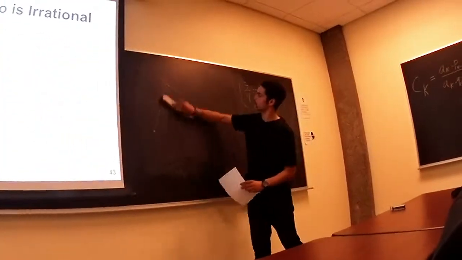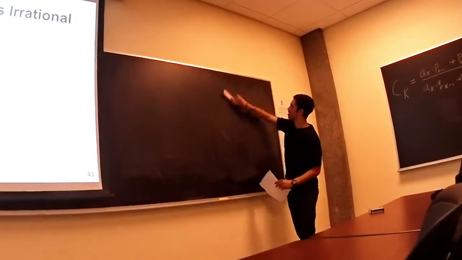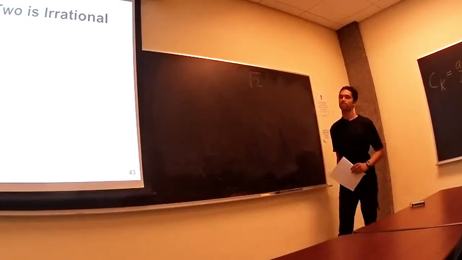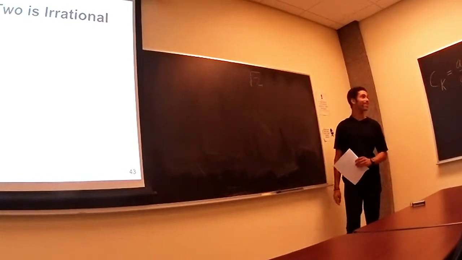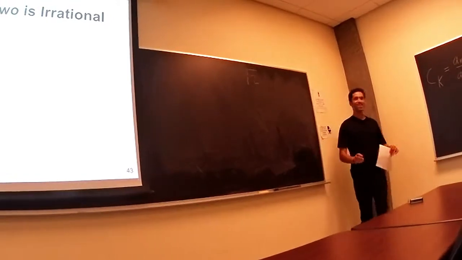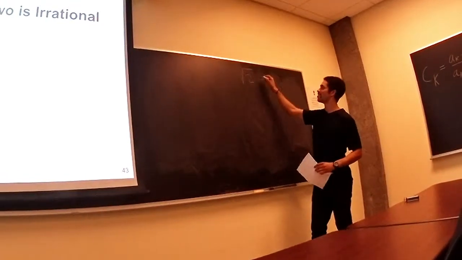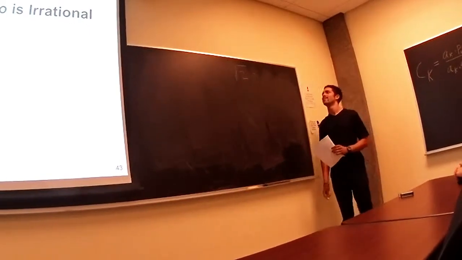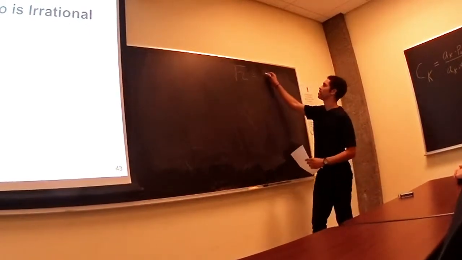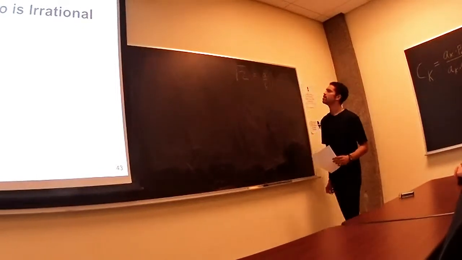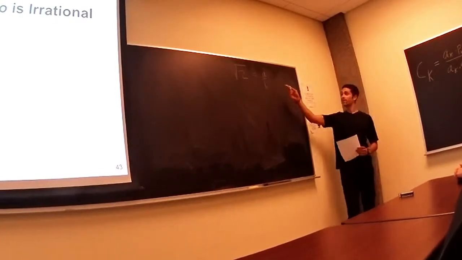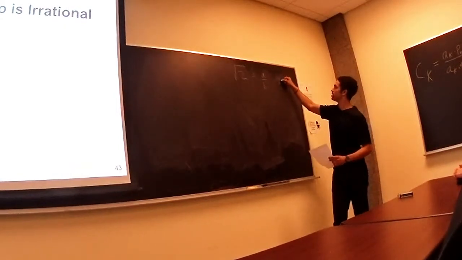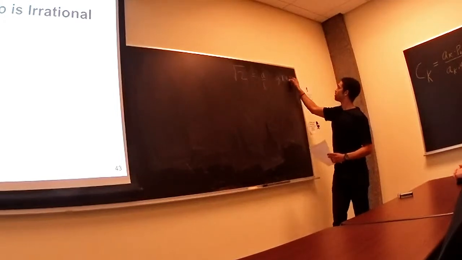Just for fun, I'm going to actually show you the proof by contradiction because I like it. So, by contradiction, you assume that the square root of 2 is rational. Yeah, I know. I'll get there. But this is fun, you know. You guys like math. So you're going to assume that the square root of 2 is a rational number. Therefore, it can be expressed as a ratio of two integers. And we're also going to further assume that this a over b is fully reduced in lowest terms, such that the GCD of a and b is equal to 1.